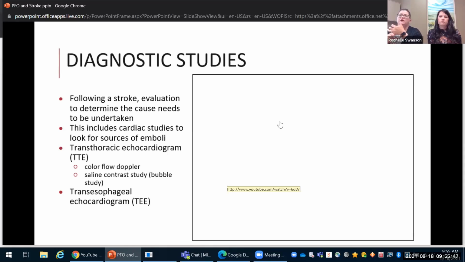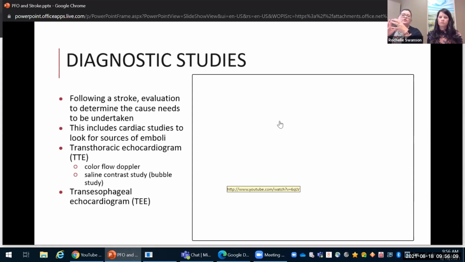So that's the echocardiogram. That's an exterior ultrasound, basically, of your heart that they're doing, and they're watching the blood flow through. And then they may do a transesophageal echocardiogram, which gives a much better picture. That's generally done under like a twilight anesthesia, and they take the probe down your esophagus.